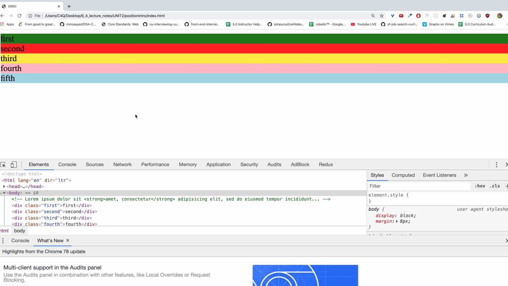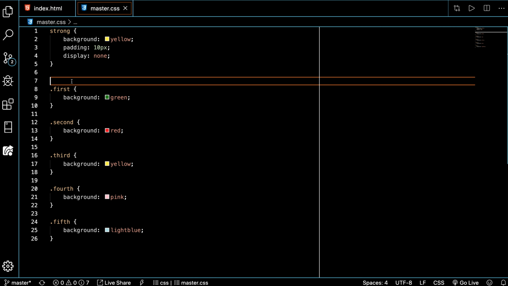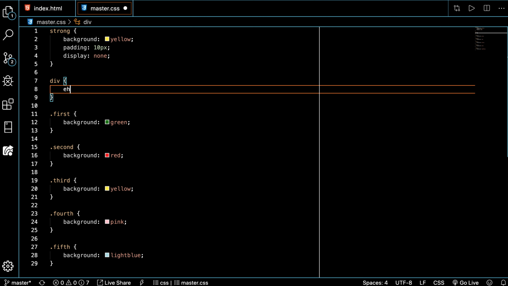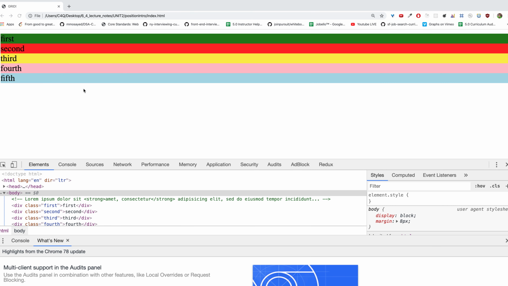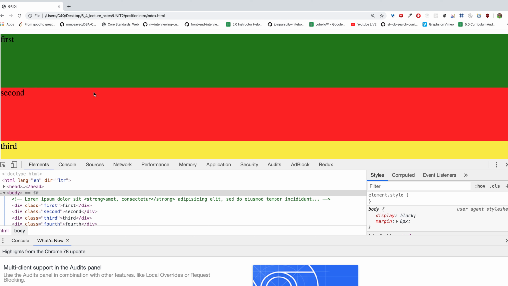I want to make these a little bit bigger so I actually have some scrolling ability. So let's go to the top and select just divs in general here. And I'm going to give them all a height of, I don't know, 100 pixels. Save it, refresh it. Nice. Okay, questions so far? Nope, good.